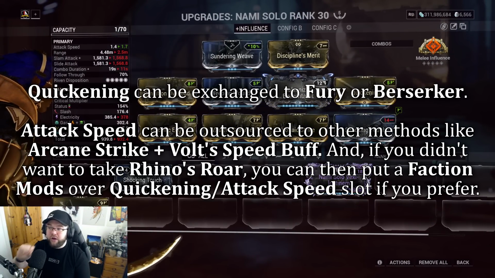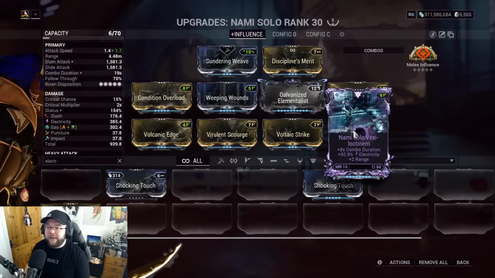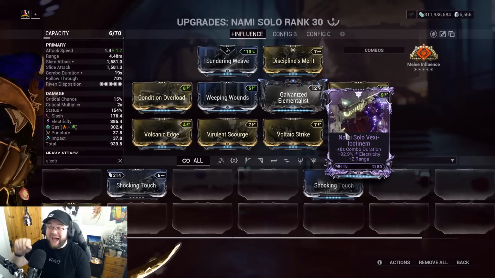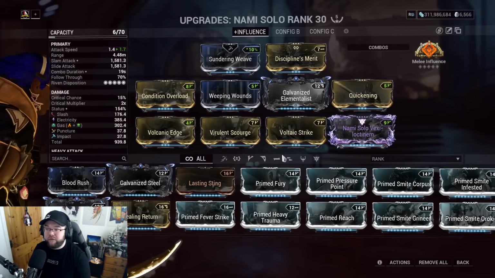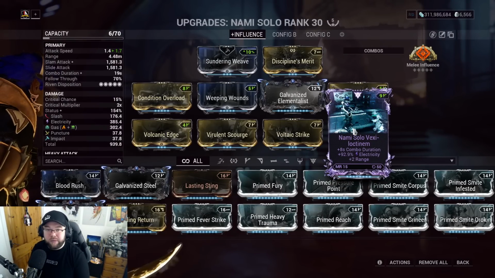And again, if you've got the Rhino's Roar, you don't need a faction mod in here. If you don't have Rhino's Roar, putting a faction mod in here wouldn't hurt you. It's not a bad idea, it just increases your kills. All right, so there's a 90% electric here, 90% or 92%, so it's actually better than what I've currently got. And I get even more range as well. So I'm getting a +5 range on my build from the evolution, and just a +2 here naturally. So I really like the Riven. It just gives me a little bit of quality of life.